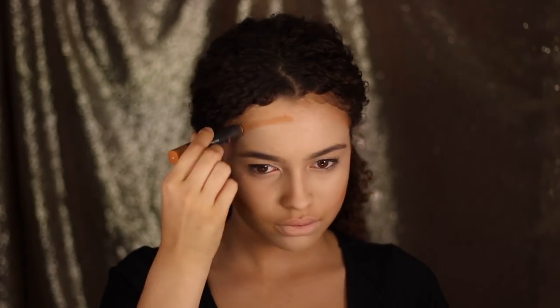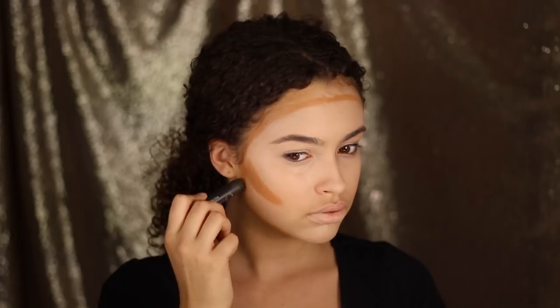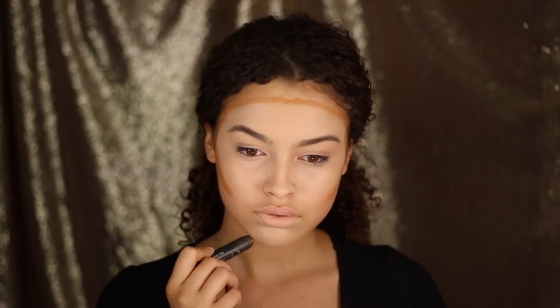Now I look a bit weird. Now I'm going to use some bronzer to get the whole deer vibe. Taking my MAC stick, I'm going to mark out where the contouring's going to be — this is very similar to how you would normally contour your face. With my beauty blender I'm going to blend that in. Once you've blended in your transition colour, now it's time to go in with a slightly darker colour to bring out the darkest parts of the contour. Don't forget when you're doing the bits around the hairline to bring it up towards the hairline as well, otherwise you're going to have really light patches and then a super dark line.